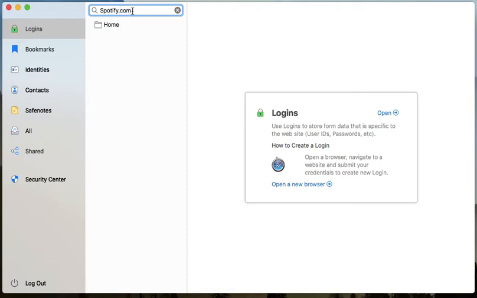Also, it is an issue because the name over here is user defined, and it's possible for someone to rename this something entirely different. So you may never notice that the username and password that you're using for your favorite website is actually entered into a different URL than the website you think you're looking at here.